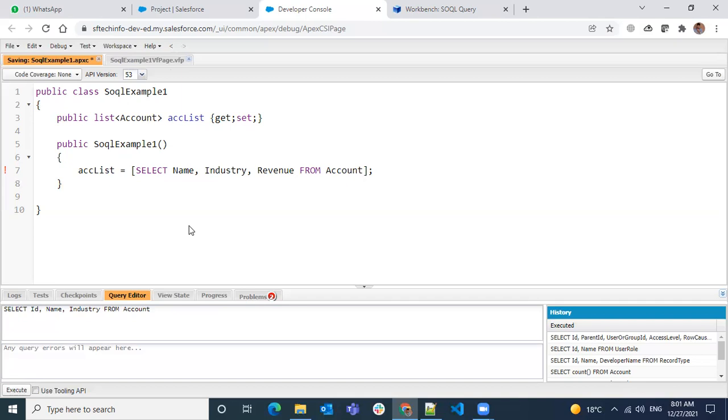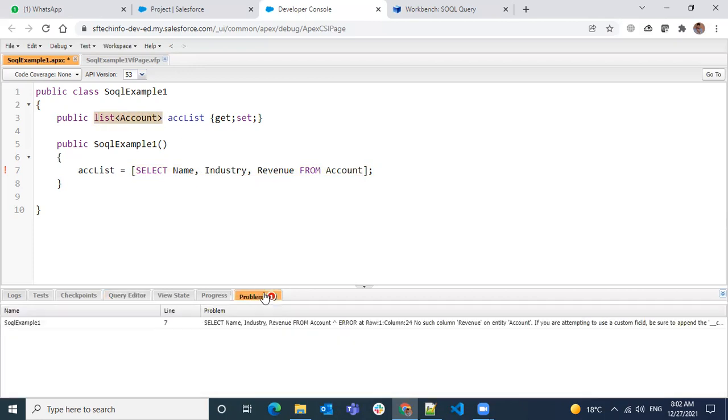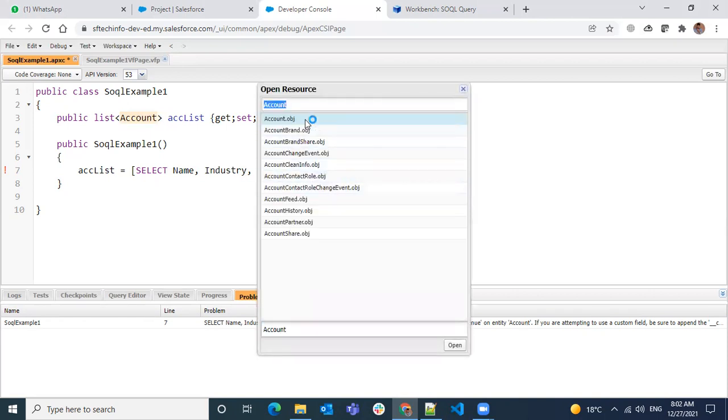So if you have observed, when we have return data from a SOQL query, we will assign it to a list of sObject, not to the set. Revenue is not there. Let me quickly see what fields are available over here.